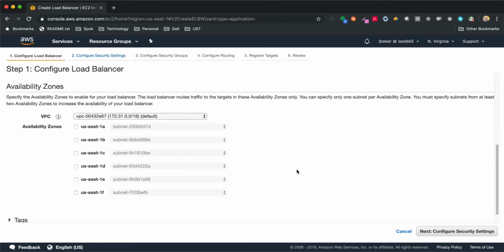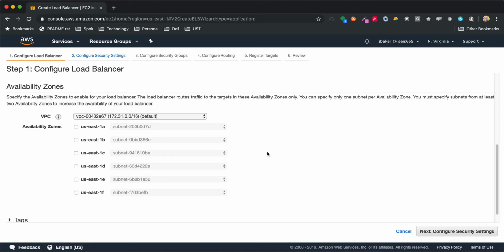We need to specify the availability zones that the load balancer will utilize. I've created this load balancer and the EC2 instances in the North Virginia region, and that region has 6 availability zones.